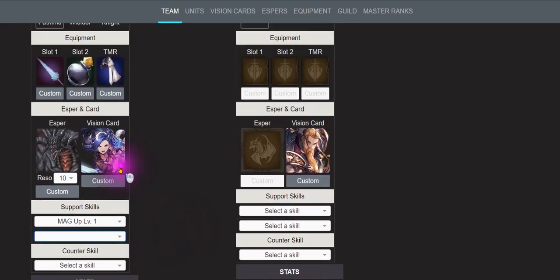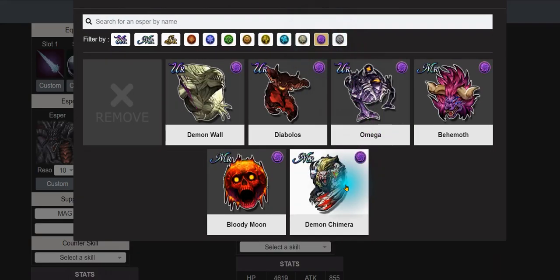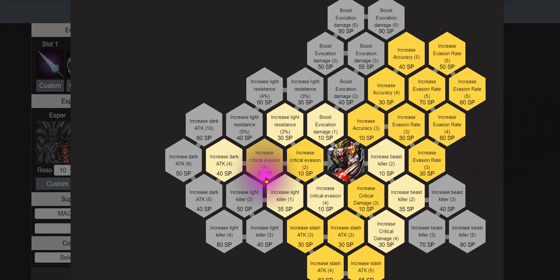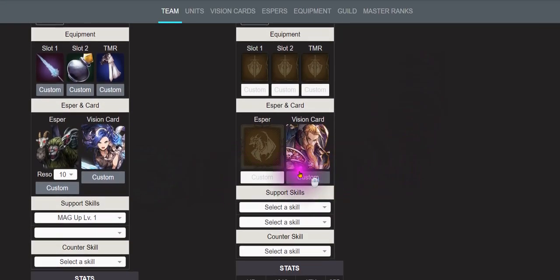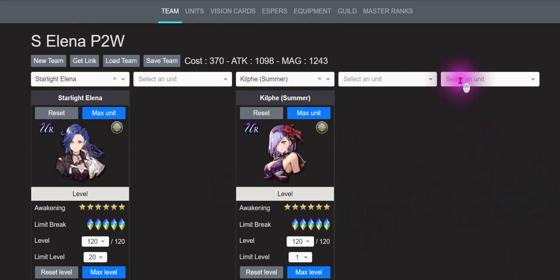If you change this out to dark, and with this Demon Chimera, you get another 25% on evade and some of the slash attack, and some accuracy, crit evade, and that's it. That's all you can do. Your damage drops significantly, because you need to use this card, and this card benefits nothing for Helena. But is it worth building that way? I would say big yes, guys.